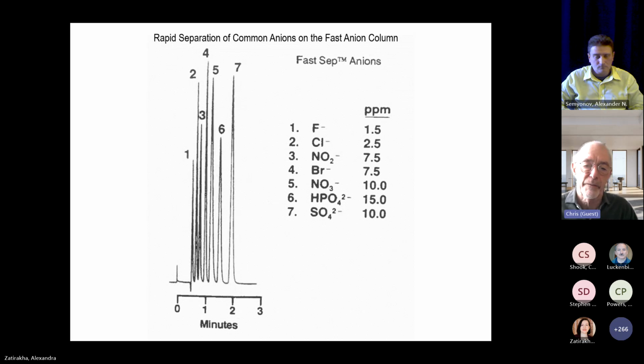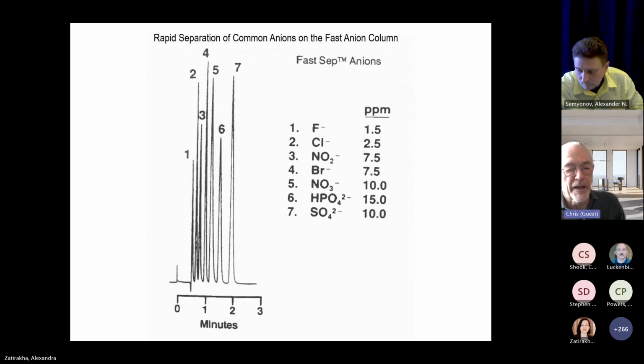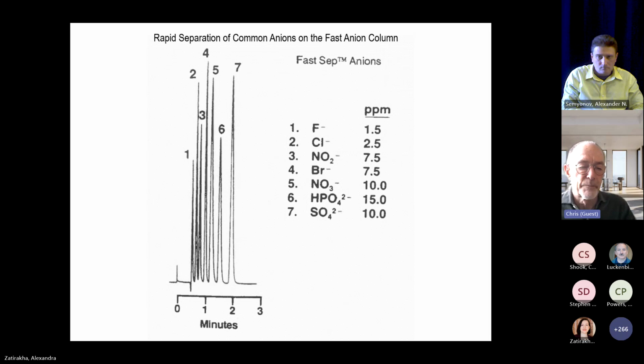The previous chromatogram with AS4ASC uses a styrenic monomer, vinyl benzyl chloride. But here, taking advantage of the selectivity of methacrylate ion exchange materials, we were able to separate the common anions in just a little bit under 2 minutes.